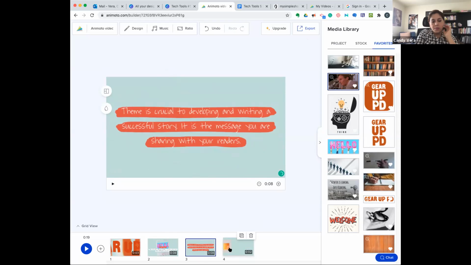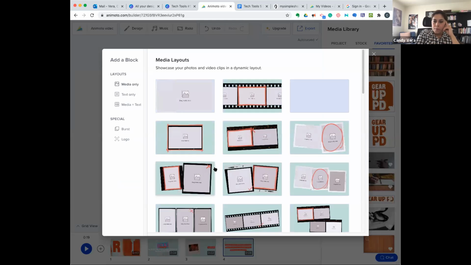And so as you can see on the bottom, these two blocks got out of order, so we just move them here. It's really easy to edit your blocks. And then I'm going to go ahead and introduce my video. So that's pretty much the end. So I have hello, what we're going to do today. Why are we going to do it? Now let's start with our warm up.